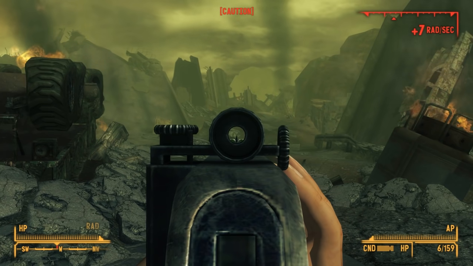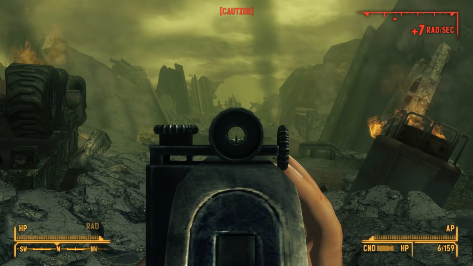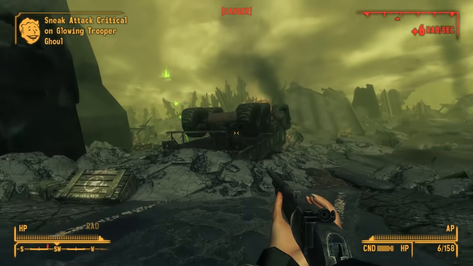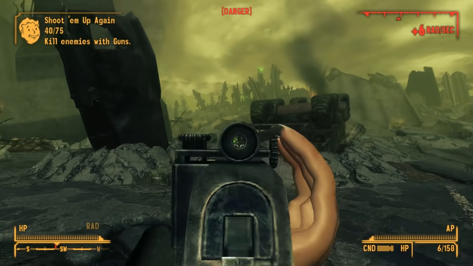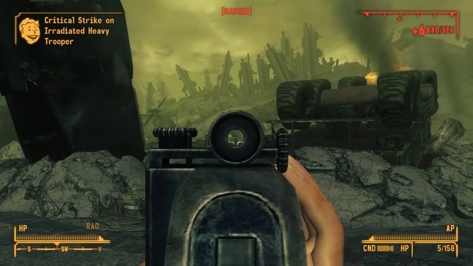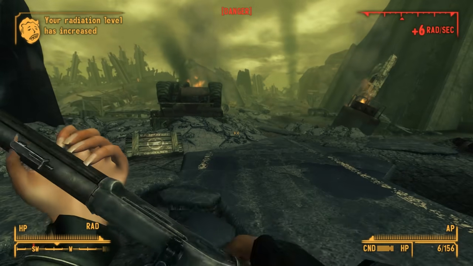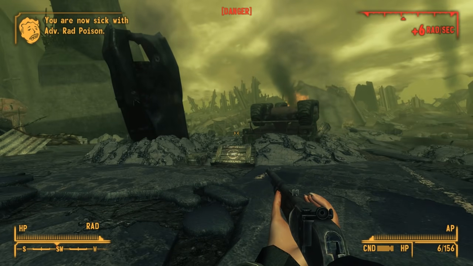But here we begin to find some aggressive NCR ghouls. Upon seeing us, they attack from a distance. These enemies are unique to the Long 15, and like the marked men we met in the Courier's Mile, these irradiated heavy troopers regenerate health the closer they are to sources of radiation.